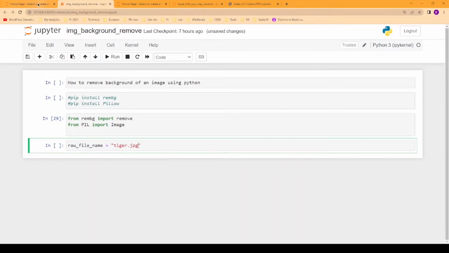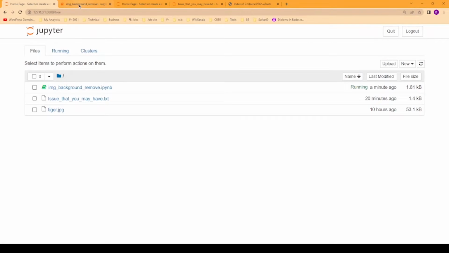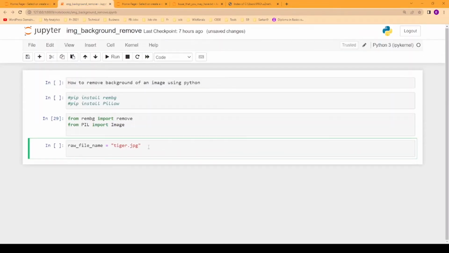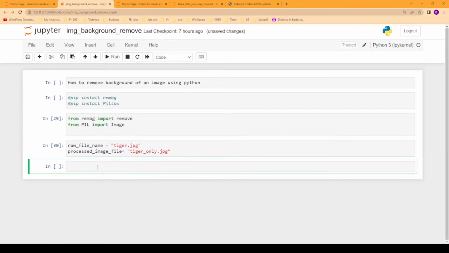I'm keeping it in the root itself, so the same name. For after processing, we need an output file, the processed image file. What we can give is tiger only, since we are removing the background. Now we will run this.